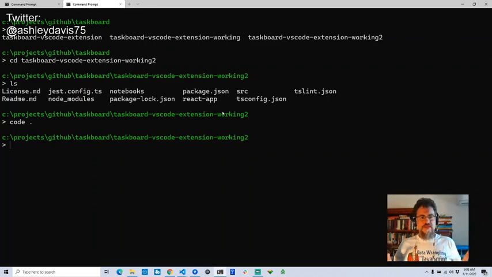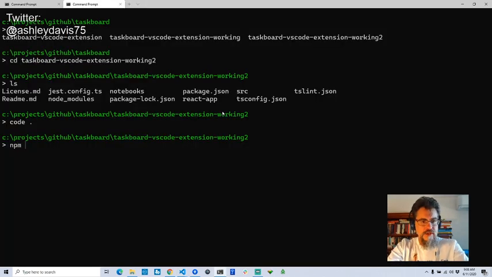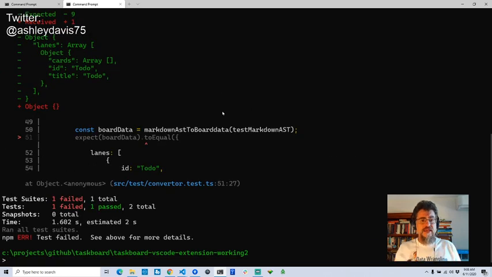Before we start getting back into the testing, I just want to work through one little problem that we've got in the configuration that I didn't think of last time, and then discovered in between the live streams. If I run this at the moment, I can run npm test. As we expect from the last session, we should have a failing test, and that is the test that I aim to get working in this session. You can see here there's one failed test, and two total tests. So the original test from last session is passing. The last test we did is failing, and that's because we're going to do it in this session.